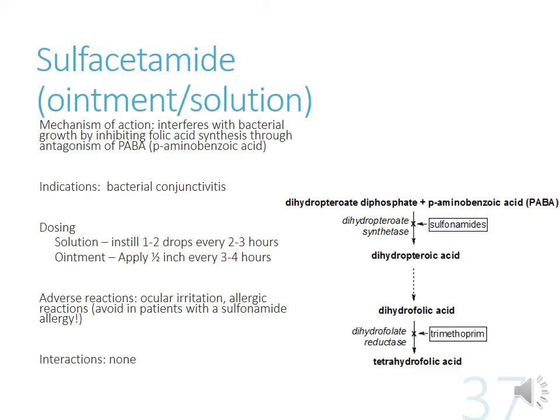The other thing you're going to see here is that you're more likely to have allergic reactions. So if your patient has a sulfonamide allergy, you wouldn't want to administer this. A lot of people say, oh, I have a sulfa allergy. What you end up seeing is that just because a drug has sulfa in the name doesn't mean that it actually has the sulfonamide chemical moiety to it. So the thing is to be specific and say the sulfonamide allergy. If you have that, then you wouldn't want to administer this drug because they're more likely to have a reaction to it, right? So it makes the conjunctivitis even worse in those situations. Does that kind of make sense? Clear as mud? All right.